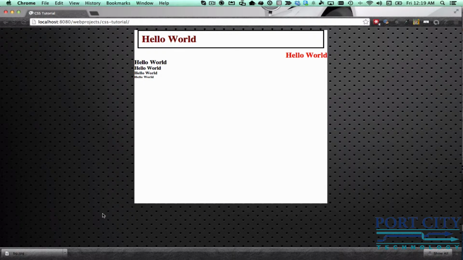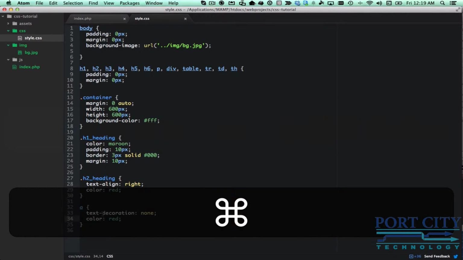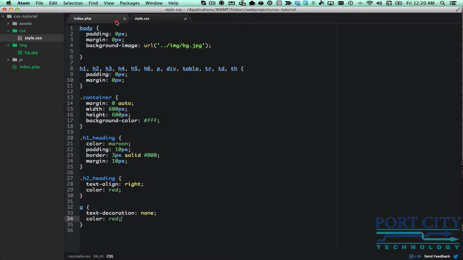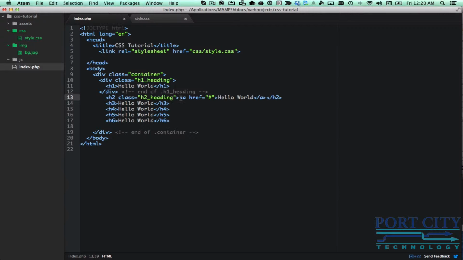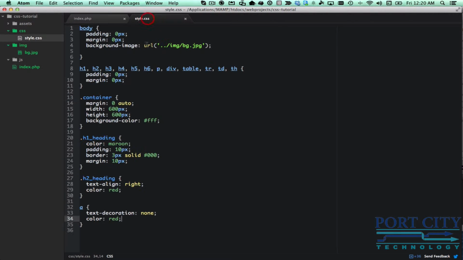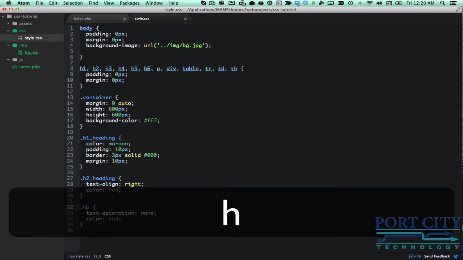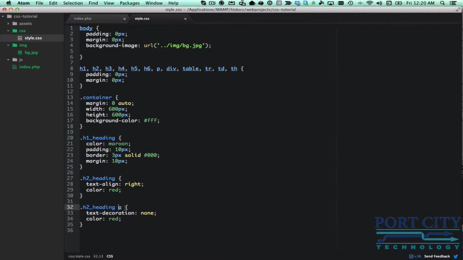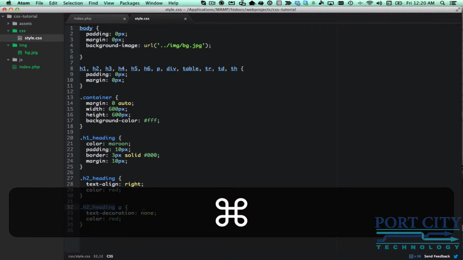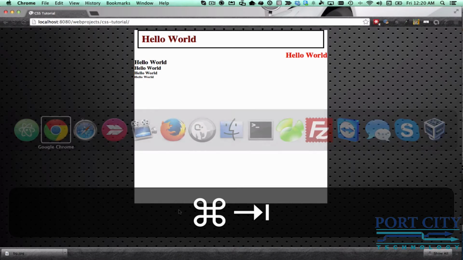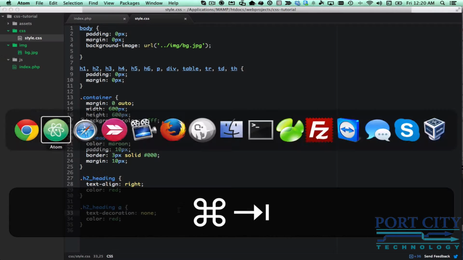So if you are looking at a specific tag, say you wanted only the A tag following an H2, we would select that by using the pseudo selector. Okay, so we're looking at only A tags that are after the H2 heading. Now you shouldn't see any difference there.